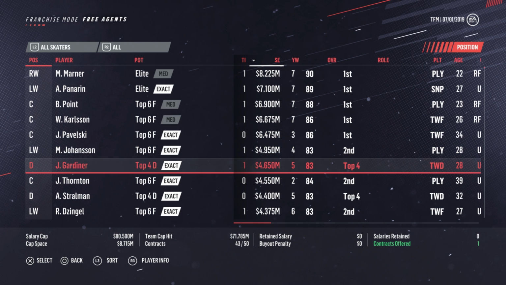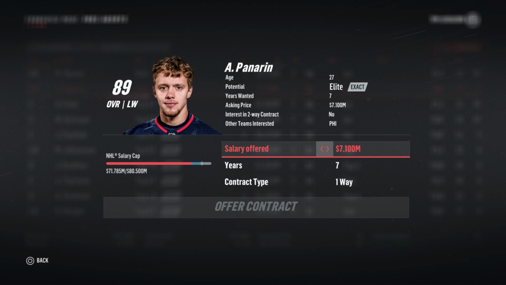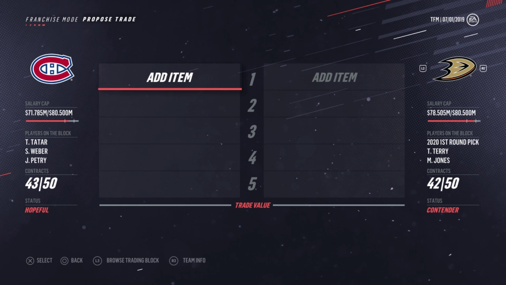I kind of want another defenseman. But I would not mind to get Panarin. But I definitely don't have the money for it. That's alright. We can always do a trade. Can we do trades now? We can. Alright, let's do a trade right now, actually. Let's go ahead and do that.